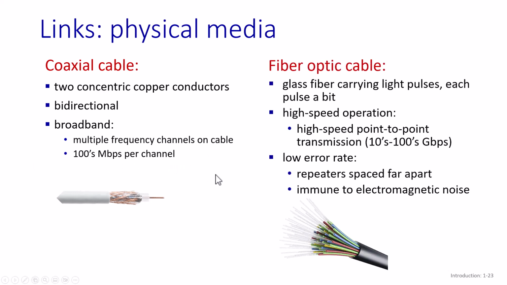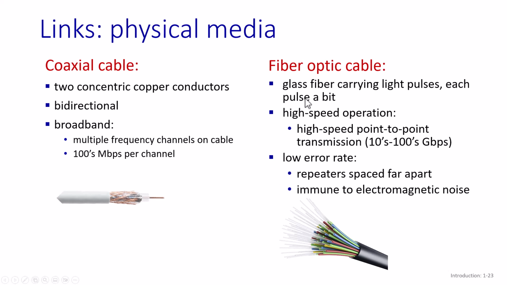And we have fiber optic cables. Fiber optic cables are a better technology compared to coaxial cables. With coaxial cables, we need to use repeaters as signals propagate through the cable. There will be loss, so at certain distances, we may have to use repeaters. These repeaters amplify the signal to achieve longer distances.